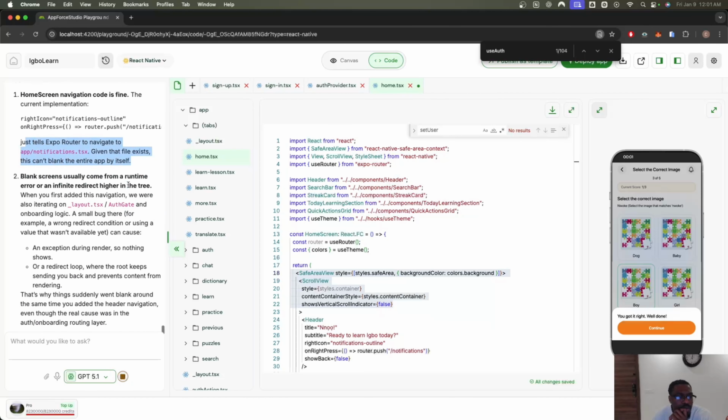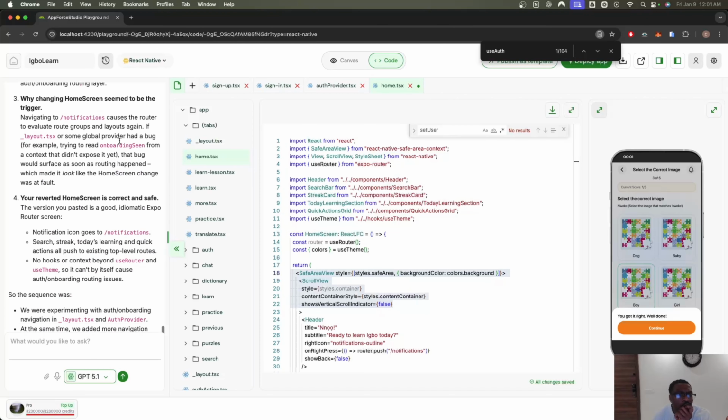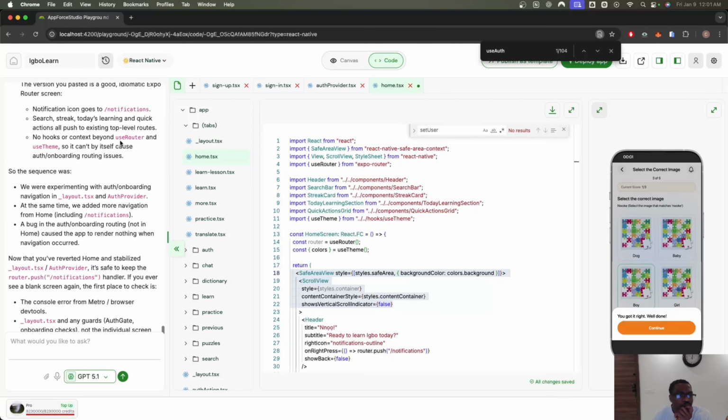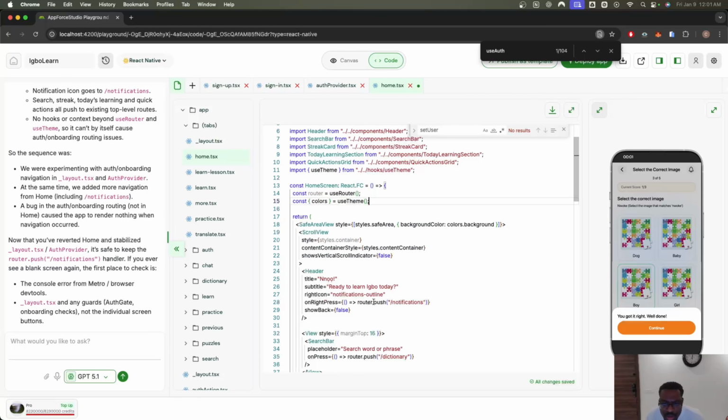Let's find it here. Maybe we can manually do it. It says okay.